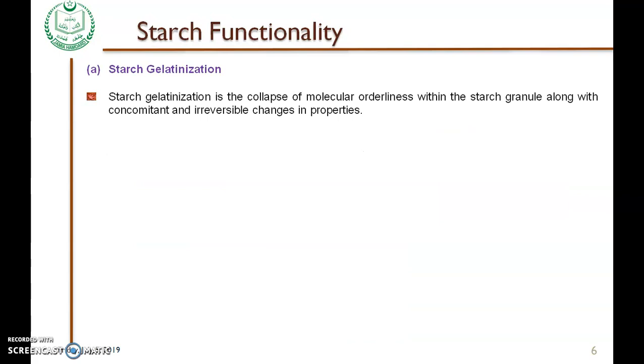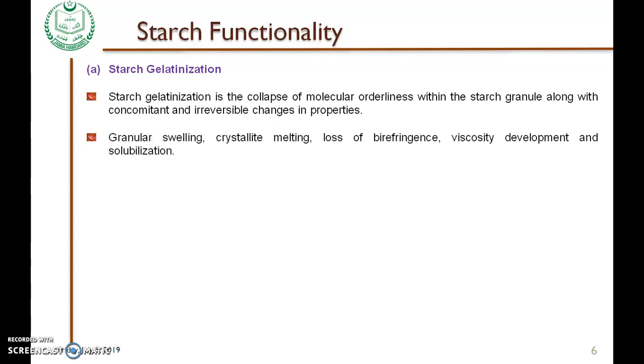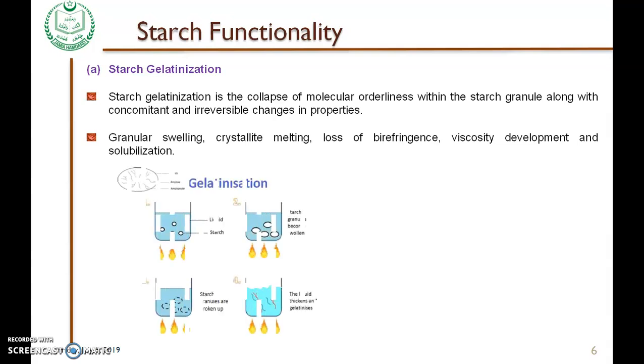What is starch gelatinization? It is mainly a process of breakdown of the intermolecular bonds of starch molecules in the presence of water and heat, and allowing the hydrogen bonding sites to engage more water. This process is mainly divided into three processes: granule swelling, then the crystal double helix melting, and then the amylose leaching. So what happens during heating?